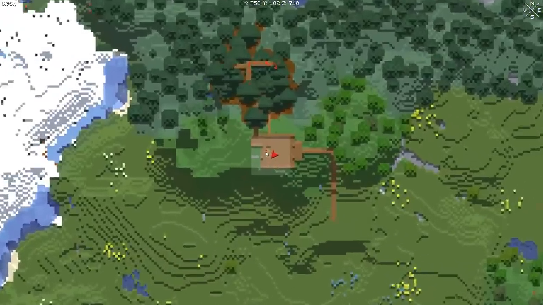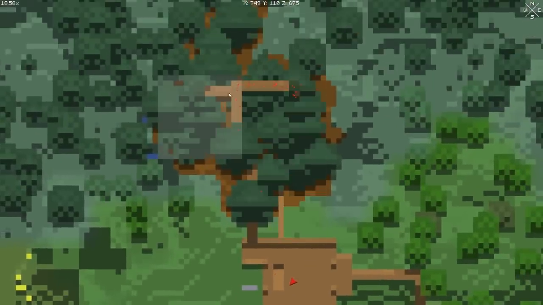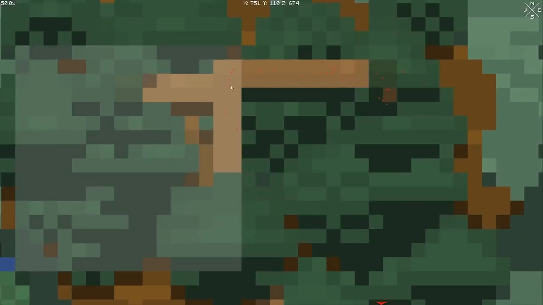What's that little X mean? What do all these little X's mean? Is it just where I've been walking or something?